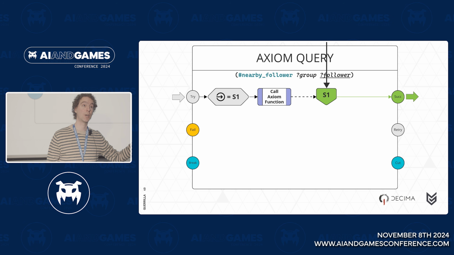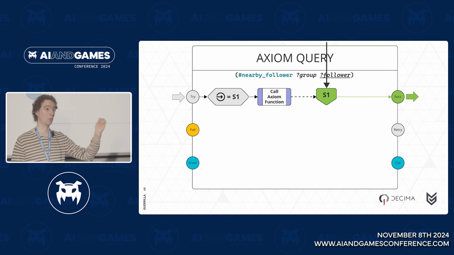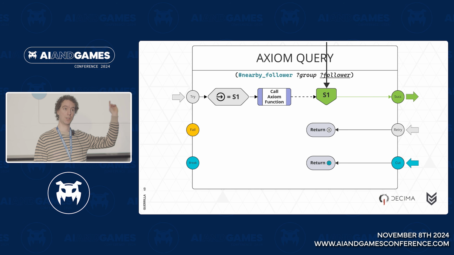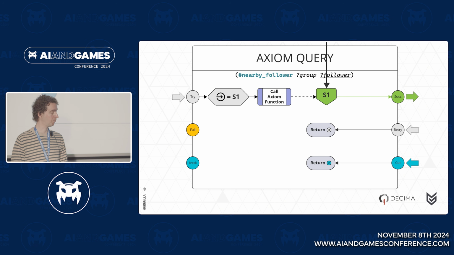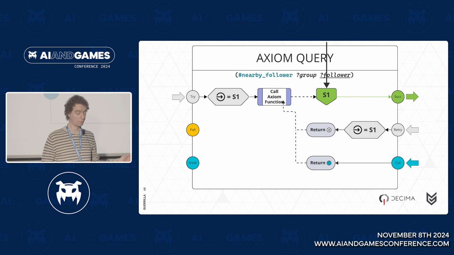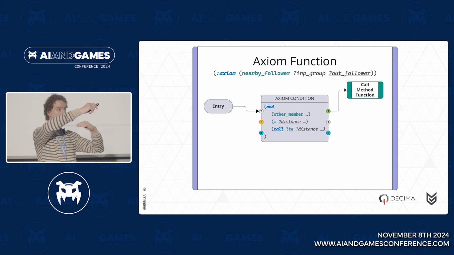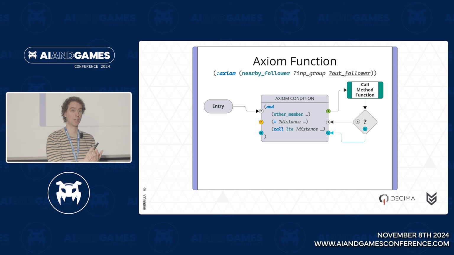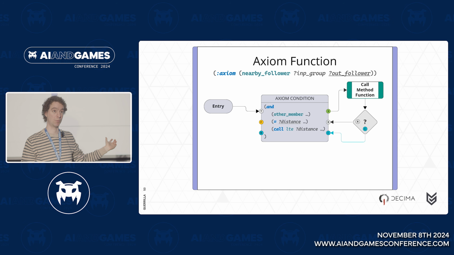We return that as a value. So we return back to our Axiom query that we want to do backtracking or we want to go to our cut port. There's one detail here, which is that we want to set our re-entry label to ensure that we can end up back at our success label again. And so we return to our Axiom function. And returning from the second invocation of our method back to our Axiom function, we'll check our return result. Do you want to do backtracking or do you want to skip backtracking and move through the corresponding port?